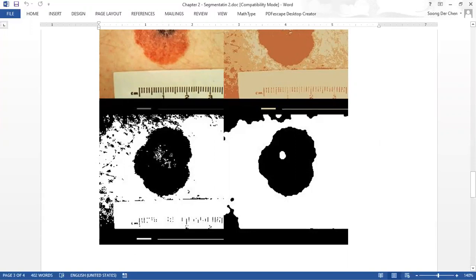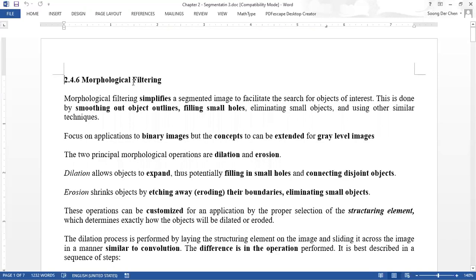If you send this to the computer to do labeling, you will detect thousands of small objects, which is not your intention. What you want is eventually only a couple, or at most 3 or 4, main objects like this. Morphological filtering operations help us do that.